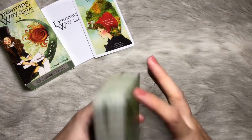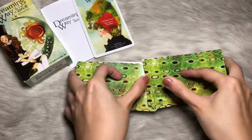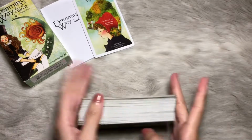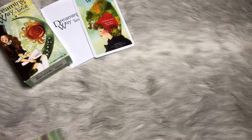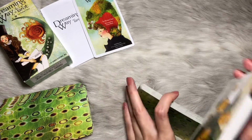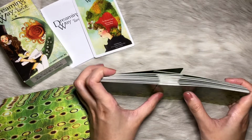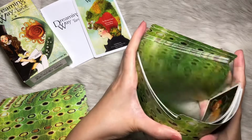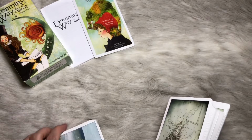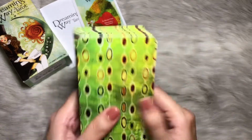Let's try to shuffle. I do have small hands, but let's see if I can shuffle. Sorry for the sound effects, but it is pretty thick, so I'm going to cut it in half so that I will be able to shuffle it more easily, and so you won't have to hear my grunts. Like I said earlier, the cardstock is pretty thick, so it's to be expected that I will have quite a difficulty shuffling it, just because they're not as bendy or flexible. Regardless, this is a beautiful deck.